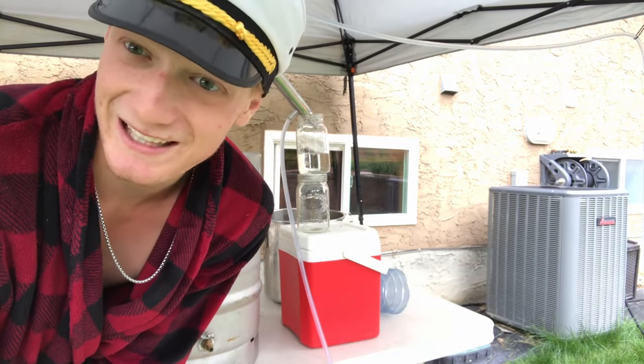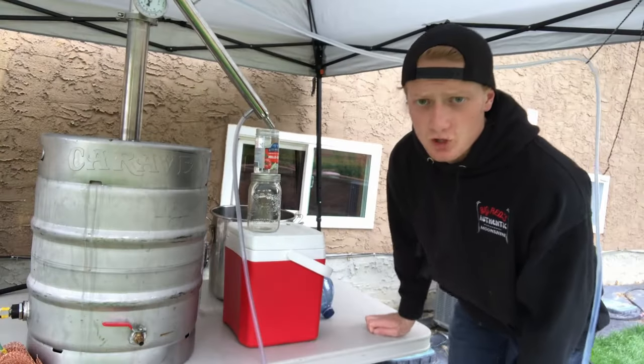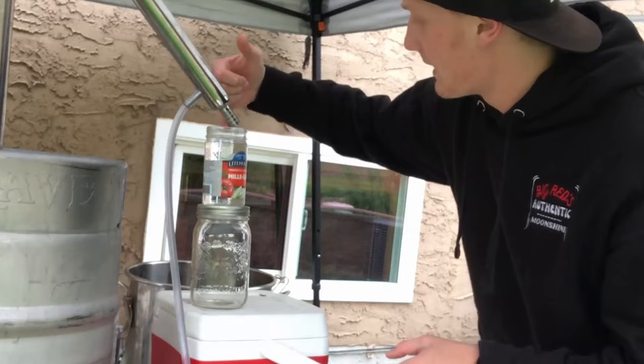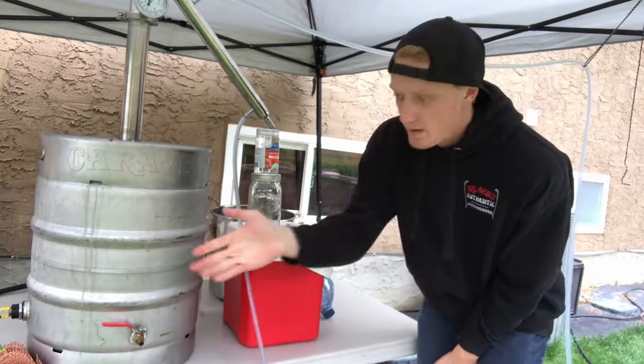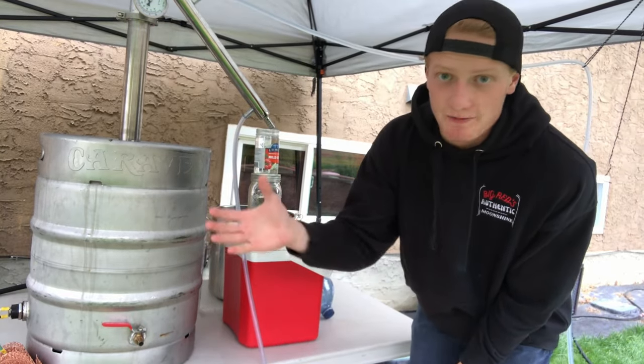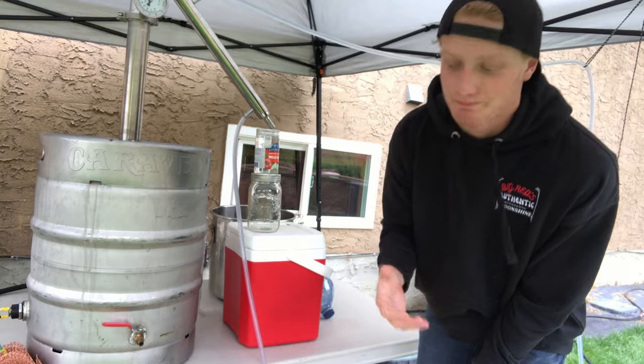Still, though, it's tasting really nice. This is the first jar that hasn't tasted amazing, so I think I'm just going to cut it here, because I've got plenty of jars I love and this one I'm not going to put in. And likely anyone after it is going to taste just as bad. Distillation is fully complete — which only means one thing: blending time.